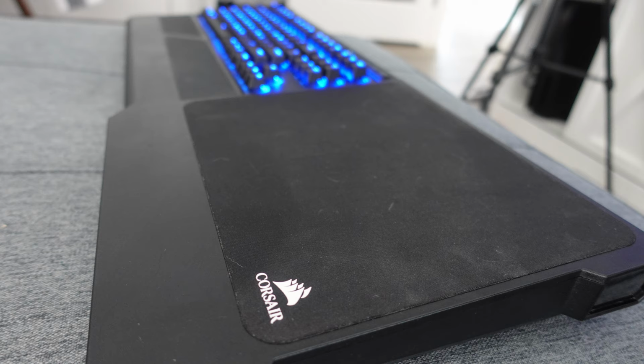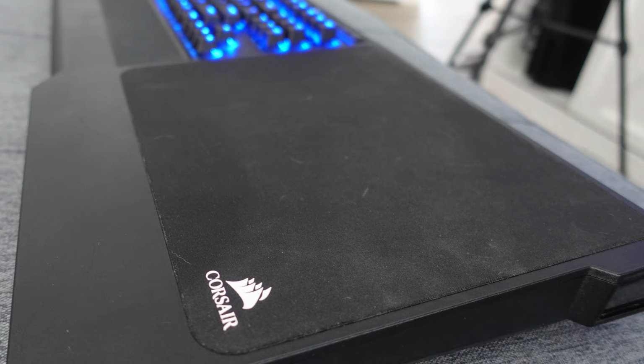The mouse pad itself is a stick-on mouse pad. It is just your regular small mouse pad, so some people might have some problems adjusting to the size of it. It is replaceable, which is great. You can always just stick on something else as it wears down. So keep that in mind. You might have to do some adjusting, depending on how big of a mouse pad you use now. This is more of a standard size mouse pad, nothing large. So something to think about.